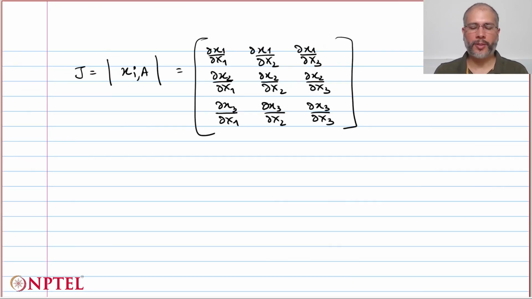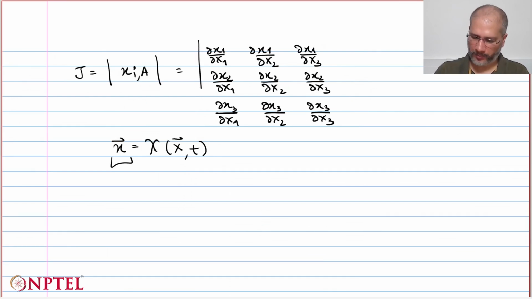So this is the expression for the Jacobian determinant. Given the chi function, that is x as a function of capital X comma t, you can differentiate the different components of the vector small x with respect to capital X1, capital X2 and capital X3 and evaluate this determinant, and check if it is not equal to 0. Only then is the inverse mapping defined. We will talk more about this matrix in the next few weeks because this is an important matrix for our discussion on deformations.